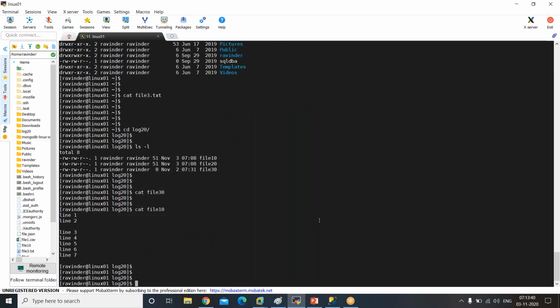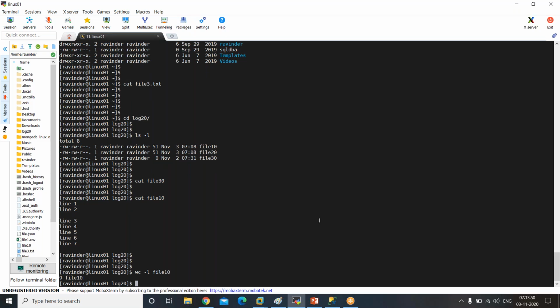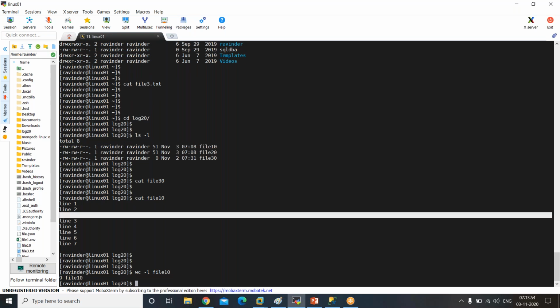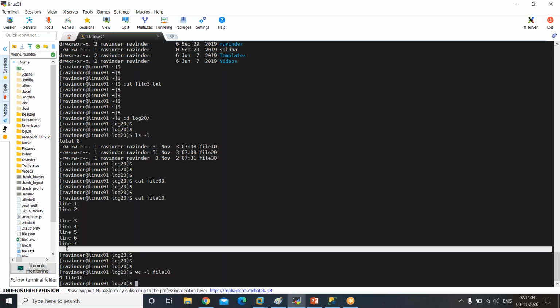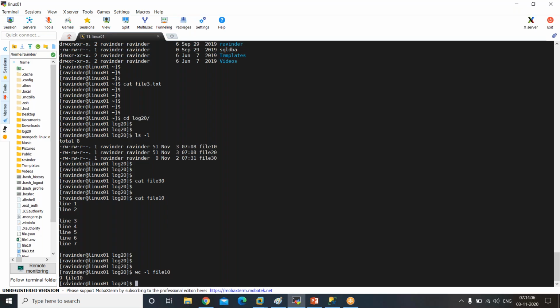Word count hyphen l. L means lines. How many lines do we have in that file? It will tell you the complete lines in that file. If I do this, 9 lines we have. It even counts this empty line also. That's why it is 9: 1, 2, 3, 4, 5, 6, 7, 8, and 9. It is calculating the total lines of the file.